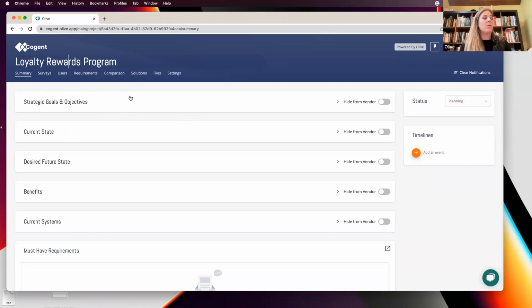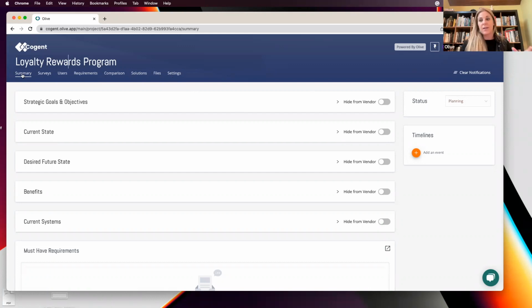But what I'm going to do is we'll go through what each of the tabs mean and the different functionality that you can do within them. And then feel free to interject with questions and things like that. Excellent. So first off, like I mentioned, this will be your view as soon as you log into the project. The first tab at the top is going to be your summary page.